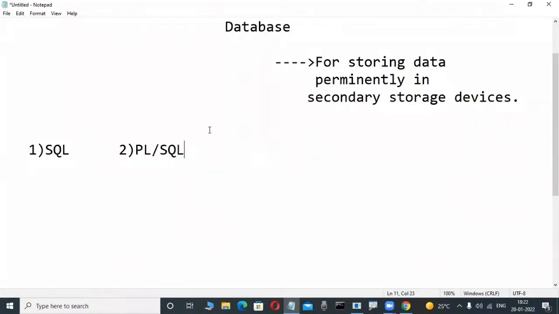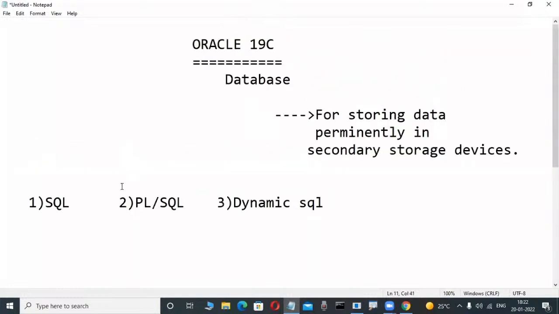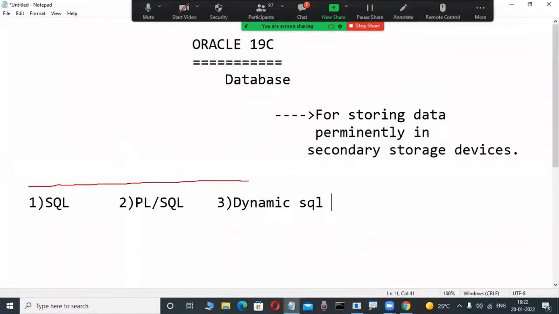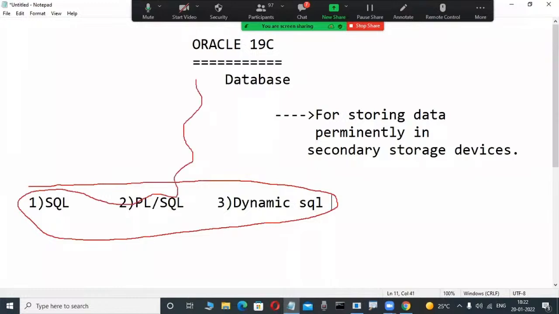Not only that one, not only these two, but on the company side we are also using another language here. Dynamic SQL is a language. Dynamic SQL is a small one only, because we have good knowledge of PLSQL, so it is a little bit of an extension. Dynamic SQL language. These three languages you have an idea. And through these three languages we are operating this software, Oracle software.